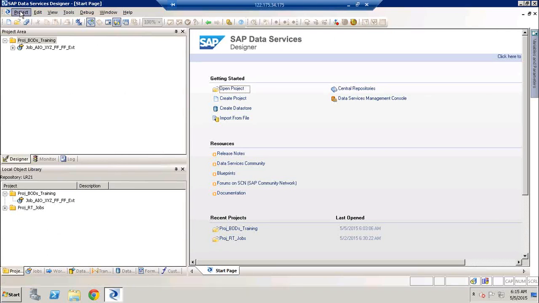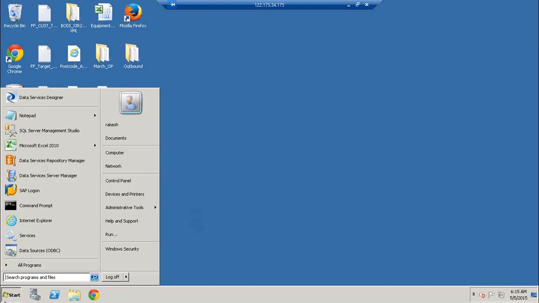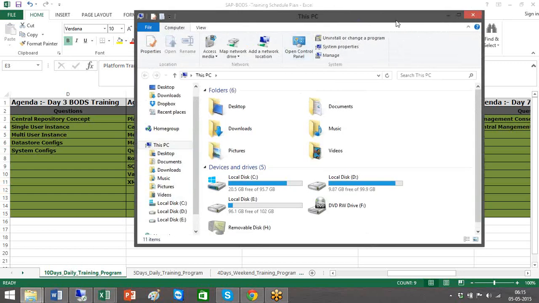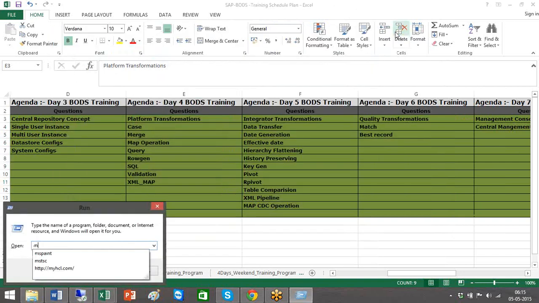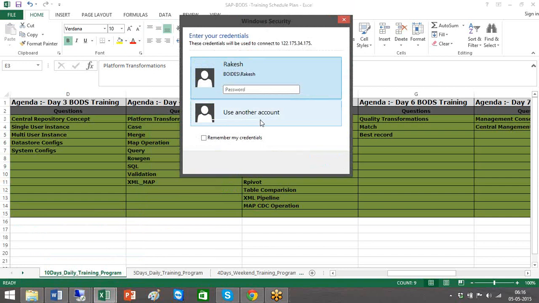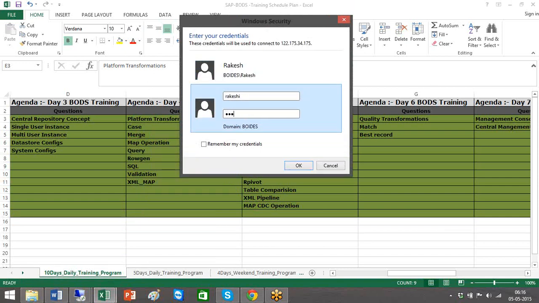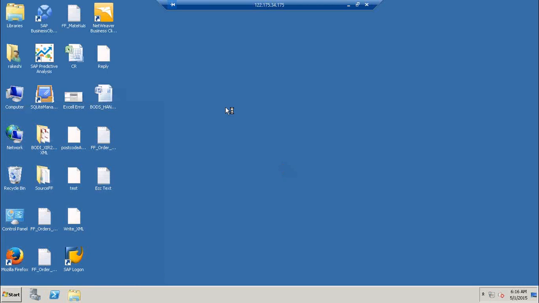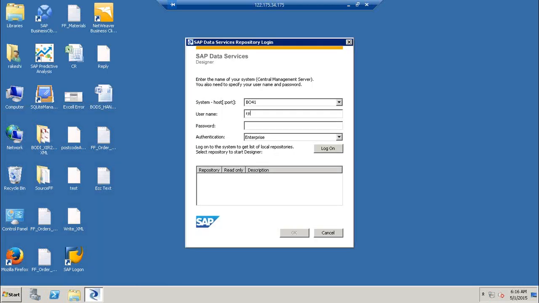I think I'm in the long repository here. Can you please tell me the repository that we are in?